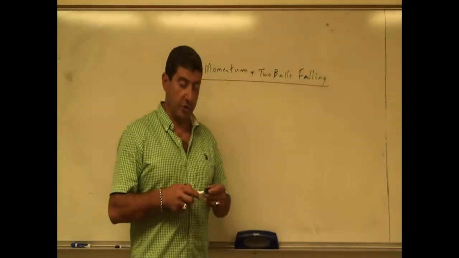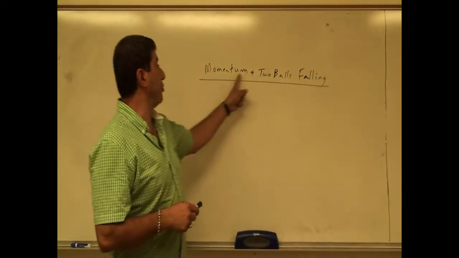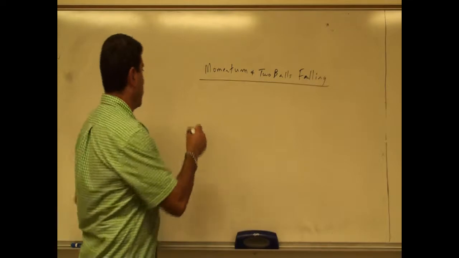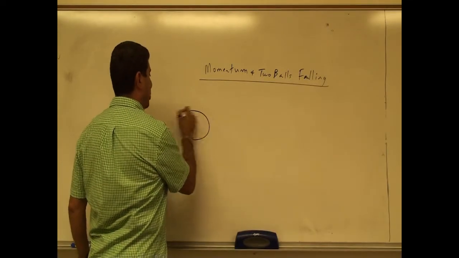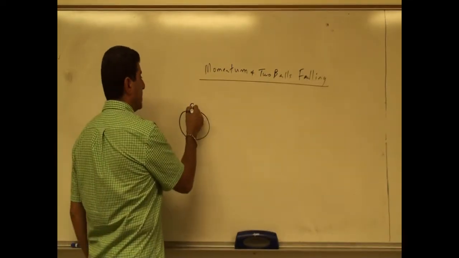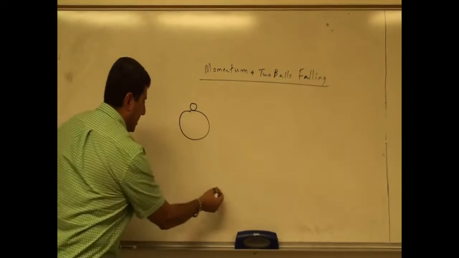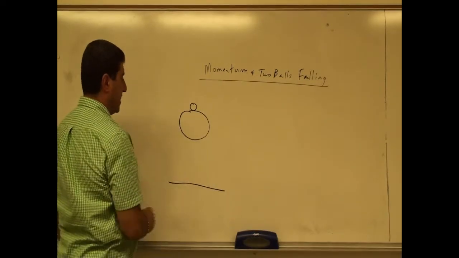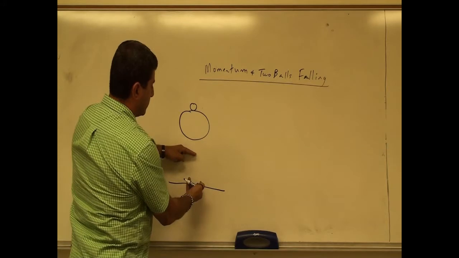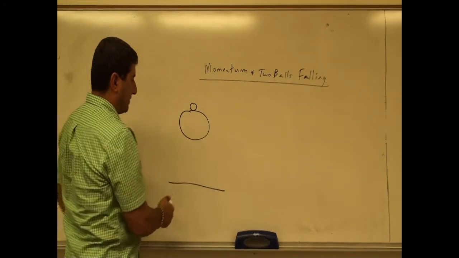Going to do a cool demo. I'm going to have two balls. I'm calling this demo momentum and two balls falling. The heavier ball is going to be on the bottom, and the lighter ball is going to be on the top. I'm going to have them fall from a certain height, right? And then what you're going to see is a very interesting phenomenon that happens.